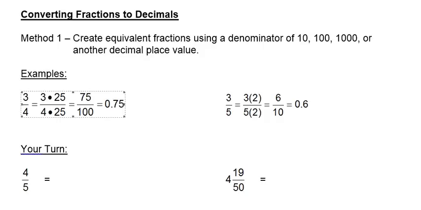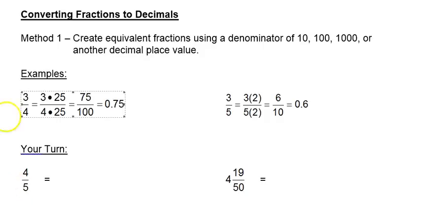The first part of this video, we're going to learn how to convert a fraction to a decimal. And there's actually two methods in doing this. And the first method is to ask yourself if you're going to be able to make the denominator into a place value. And remember, our place values are tenths, hundredths, thousandths, 10,000ths, and so on.